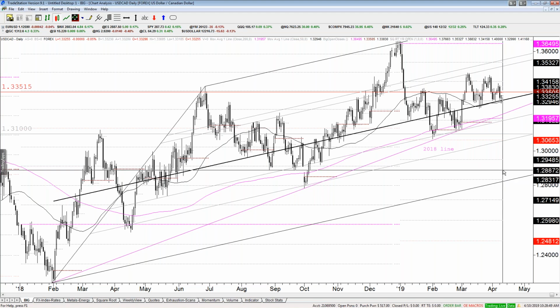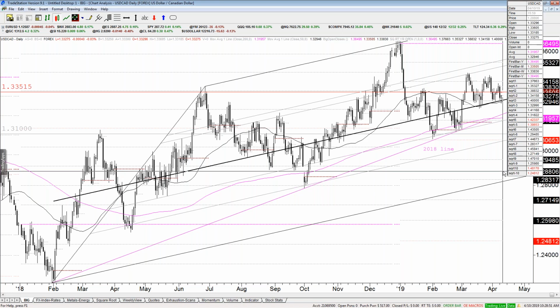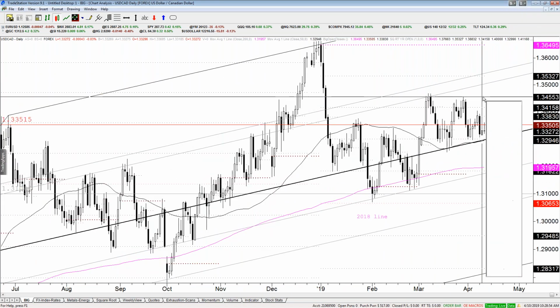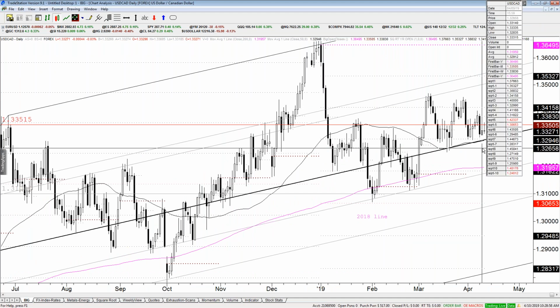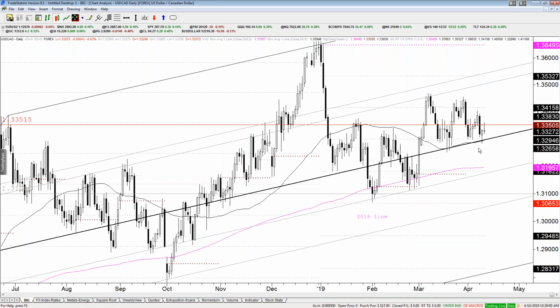I will say that your risk is clearly going to be defined on the long side, because the low here from yesterday is 32.84. Below that is the 50-day average. Frankly, that's just support, and if you break that, you can't be long. So if you want to take a flyer and be long dollar CAD against that level, go for it. I don't see it just yet.